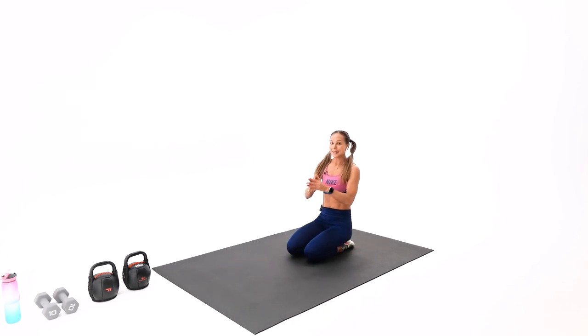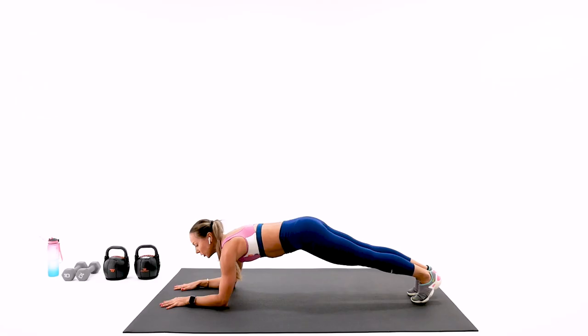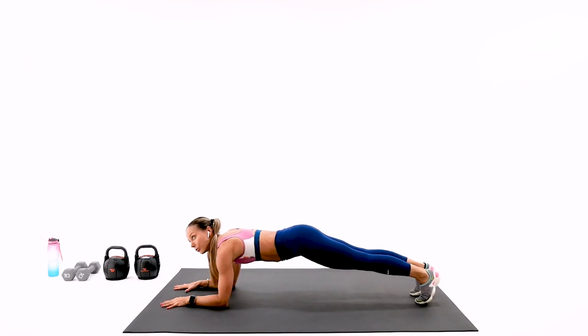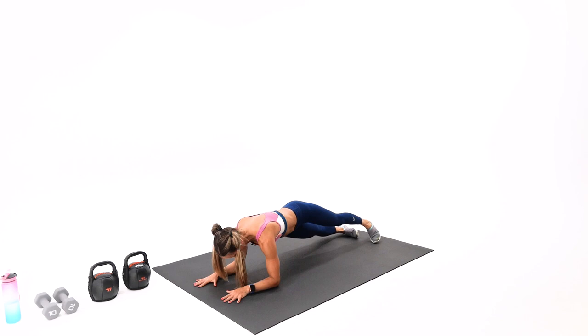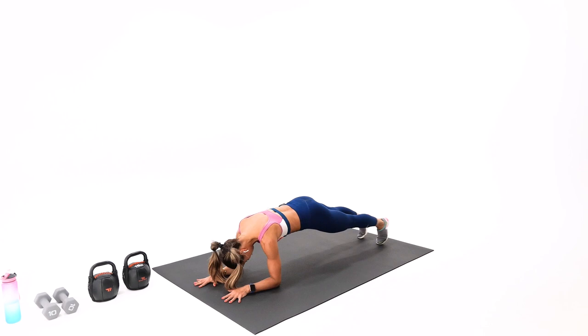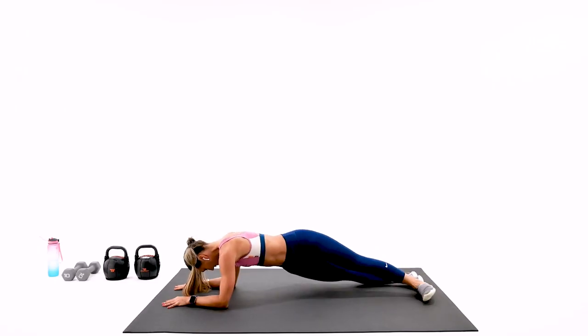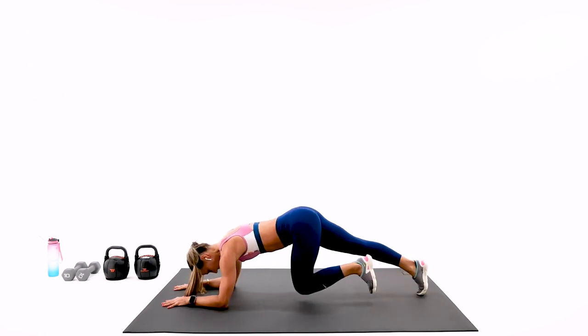We also have our finisher today — it's the low plank dolphin plank. Hip points to the side, almost to the floor. Both arms stay on the ground. Challenging after all we did — great for your arms and abs. All the way on position, 16 total. Swing it — it doesn't have to be fast, I want good quality. Hip to the floor. We have only eight to go — stay with me. Eight, seven, six, five, four, three, two, final one — beautiful, come on up.